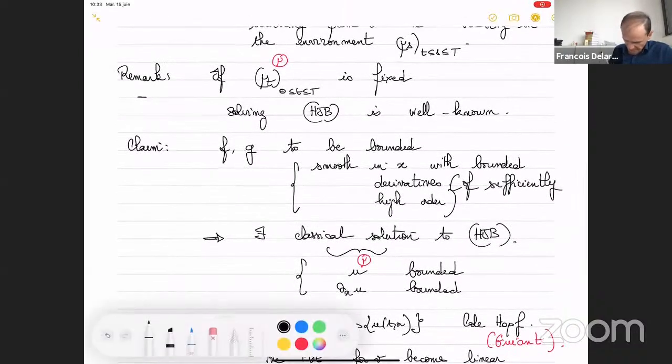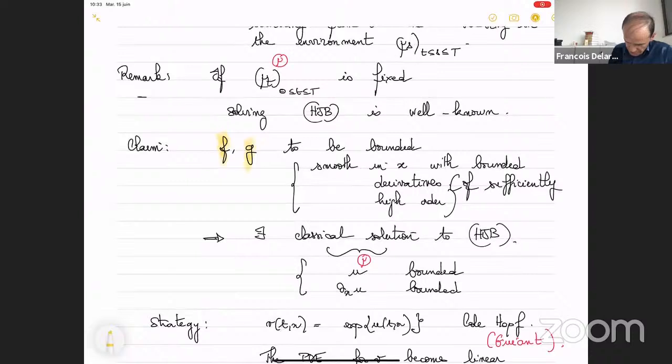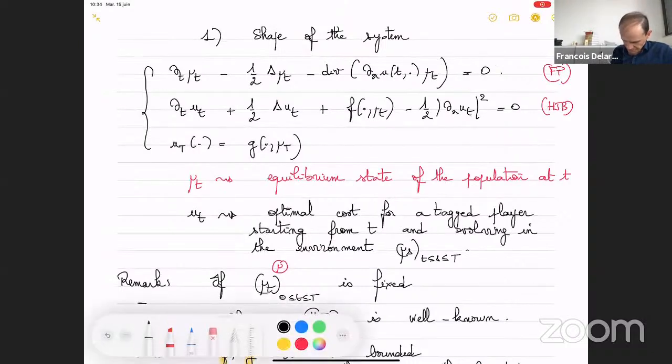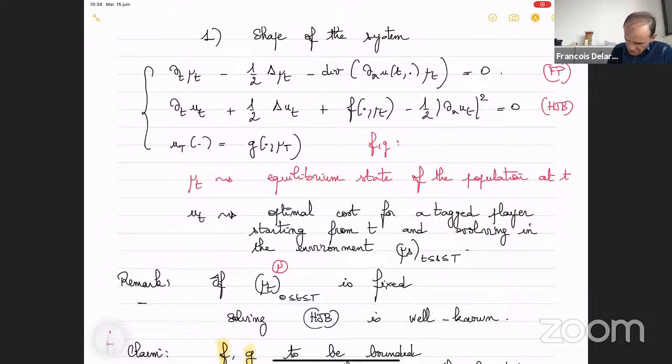Here, usually, when you have the assumptions on F and G, so the coefficients, the running cost, and the terminal cost, something that is really standard is to assume that all the bounds that you have for the function and for the solution themselves are completely independent of the measure arguments. Because you have to remember that F and G map R^d across the space of probability measures into R. So each time you have some bounds, and in particular smoothness, for sure this is smoothness in x, the first parameter, not in the measure argument. But then you require your bounds to be uniform in the measure argument.